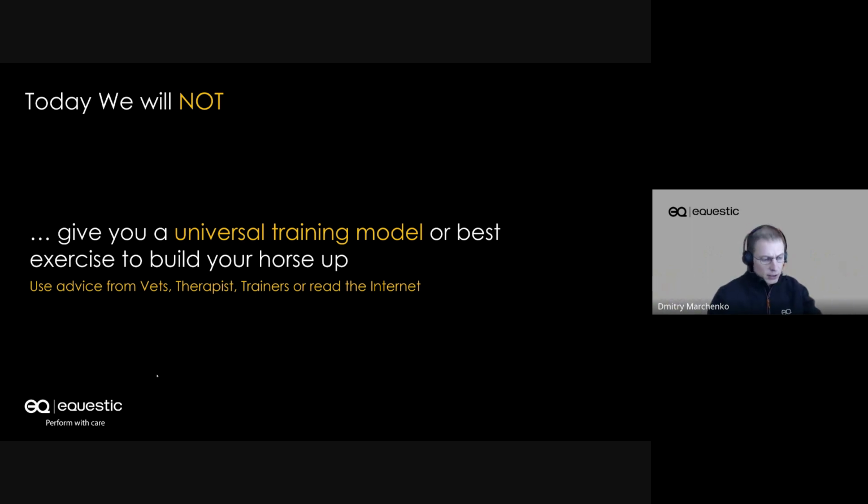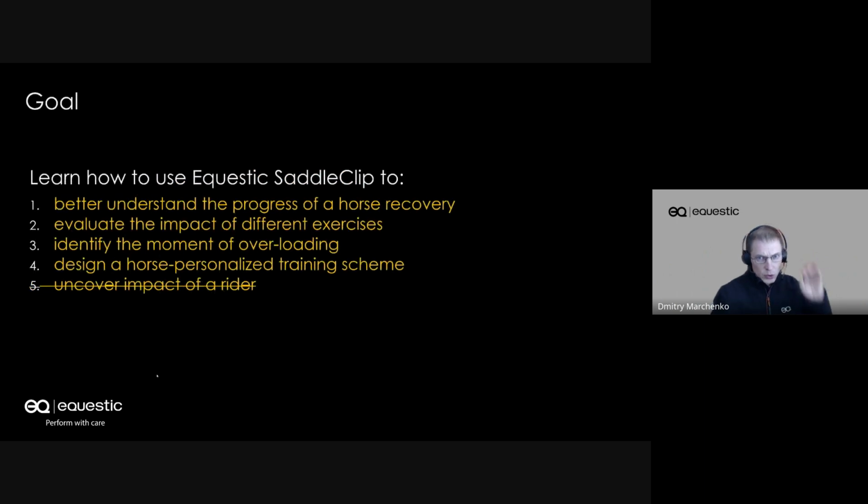So today we will be focusing on using Equestic to better understand the progress you will be getting by implementing whatever exercises you decided to go with, whatever training schedules you decided to implement. Equestic will help you understand this progress, and you will be learning the steps of this progress.